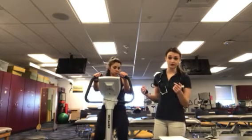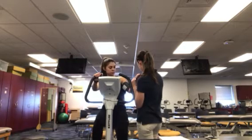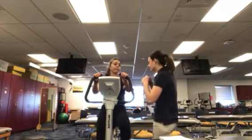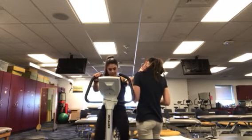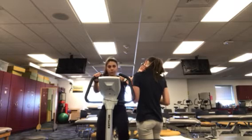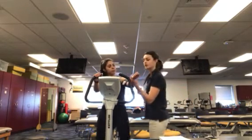Perfect, we're getting up to 2 minutes, so I'm going to take Brooke's first heart rate measurement. Perfect. Now I'm going to take her blood pressure. Go ahead and rest your arm on your shoulder for me, or on my shoulder. Nice and relaxed for me. Wonderful. And then one more heart rate measurement. Perfect, we're at that 3 minutes.